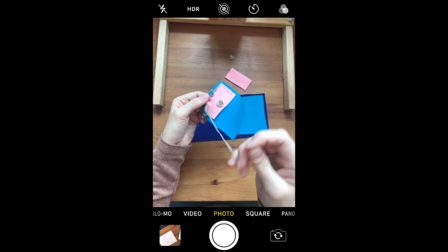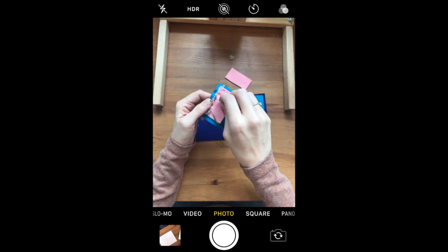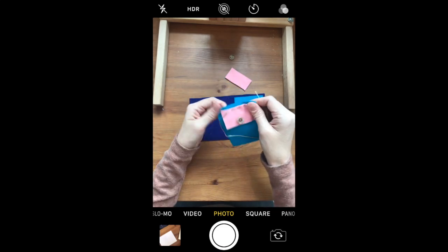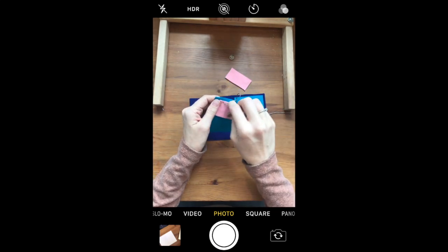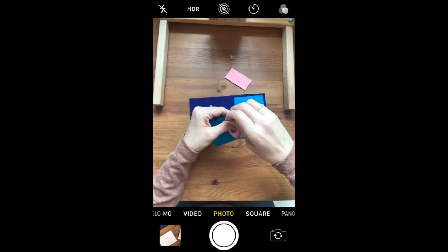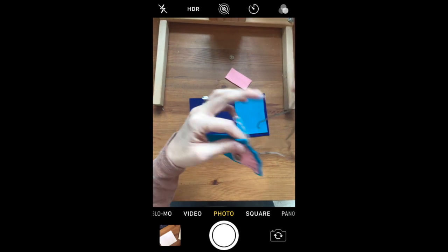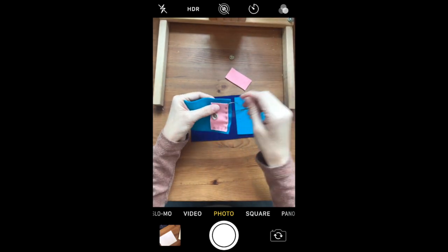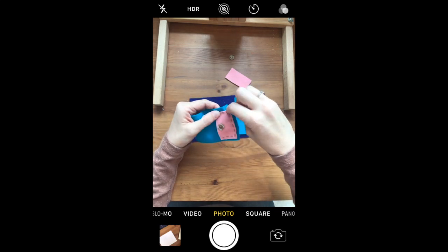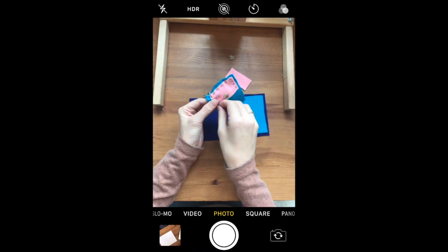Uh-oh, see my thing tied in a little knot. That's okay. I'm just going to go back and pull that up. You can see my threads just got tangled, and then it'll be fixed. Make sure you don't catch the tail in what you're sewing. Now, these are pockets, so we're not going to sew the top shut because then you wouldn't be able to use your pocket.